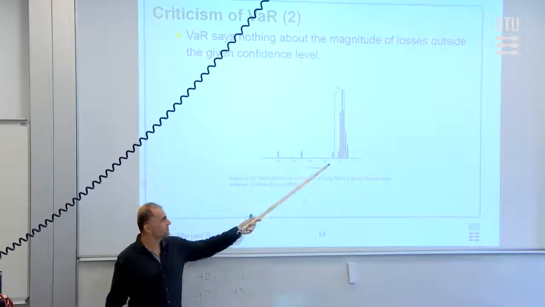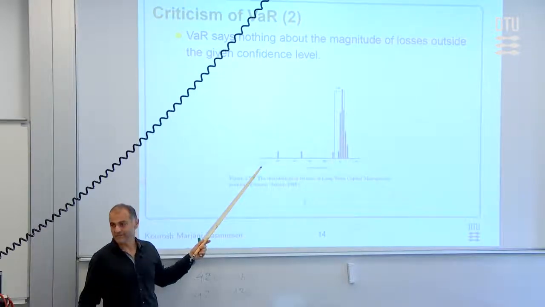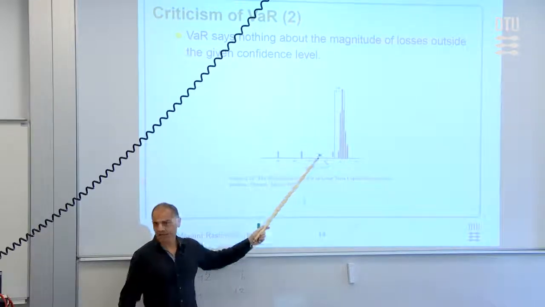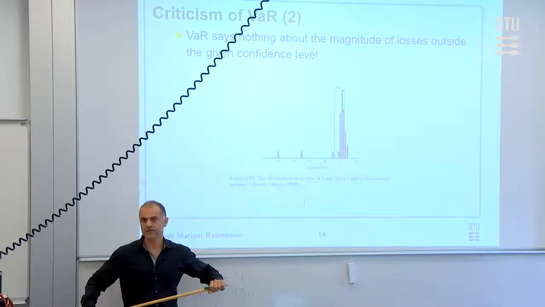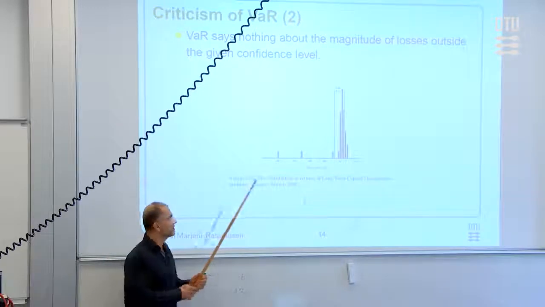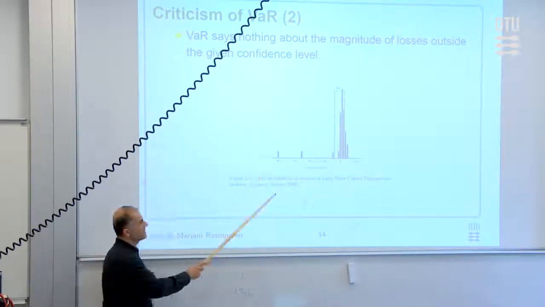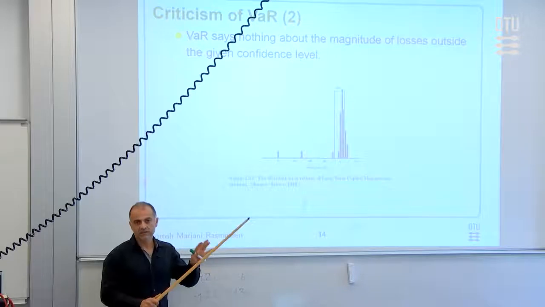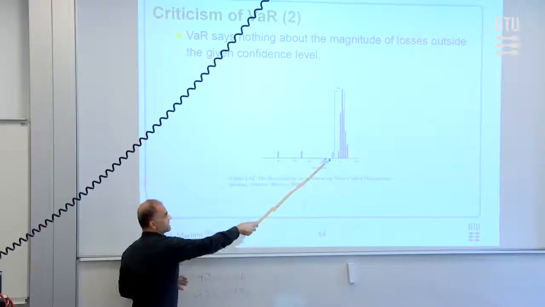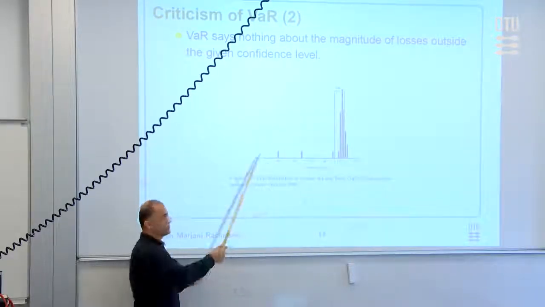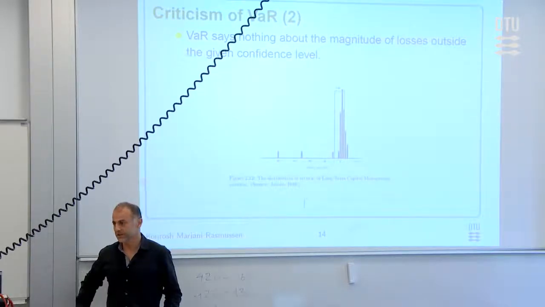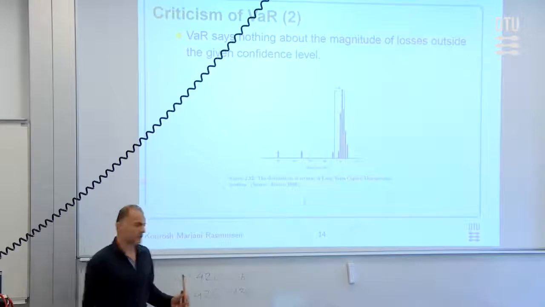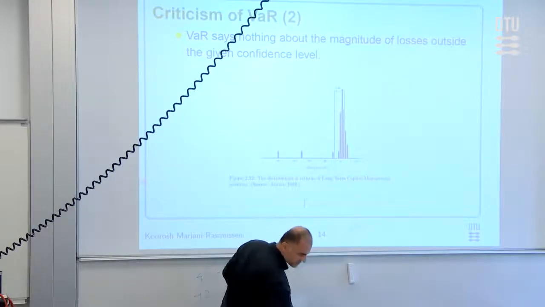What is interesting about this is exactly the tail, right? But why do you want to cut it and throw it away? That's exactly what value at risk is doing, right? So back to the idea that it's a quantile. What we are interested in is to look at these and say the true risk of the tail of this portfolio is, let's say, the average of these, or even their worst case, if you like. But at least take them into consideration in one way or the other. So that's the second reason why we prefer conditional value at risk to value at risk.